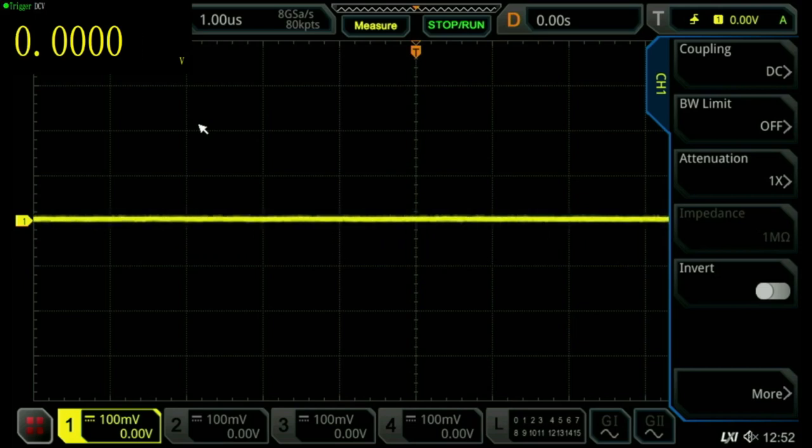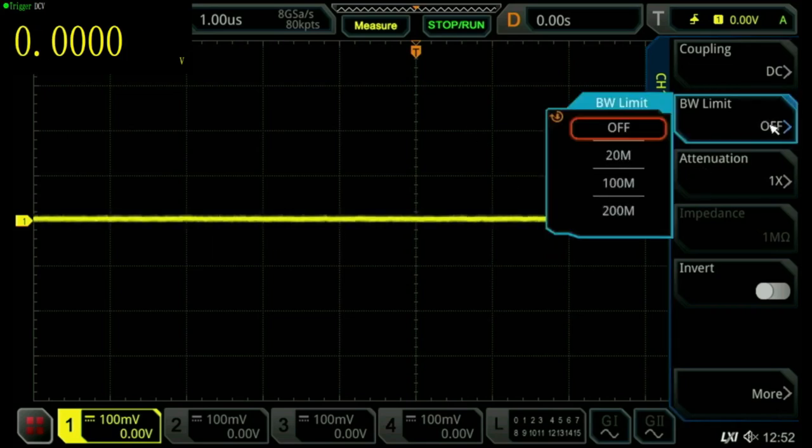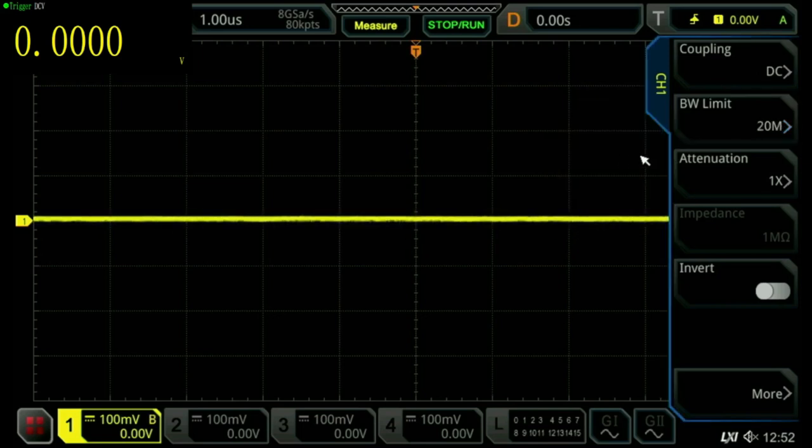That's important. If you're using a cheap oscilloscope, you might find that it has less than 20 megahertz bandwidth on the times one probe, which means you couldn't use it for doing this test properly. The ripple and noise tests are normally done with a bandwidth of 20 megahertz. So the first thing that we're going to do is to set the bandwidth limit to 20 megahertz. Conveniently, that is provided there.